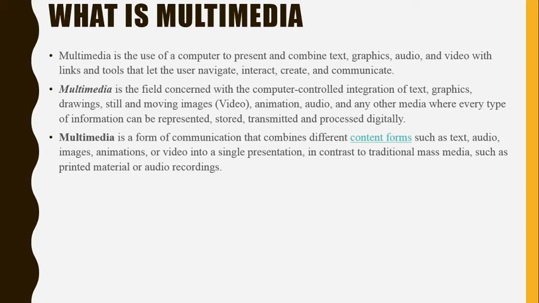So the multiple ways are like by text you can communicate with people. By graphic, you can communicate with people. By audio, by video, or by animation, you can communicate with people. You can share your information. You can spread the information largely over the network. With the help of internet now, there are no limitations of place. From any place, at any time, anywhere, you can share your content.